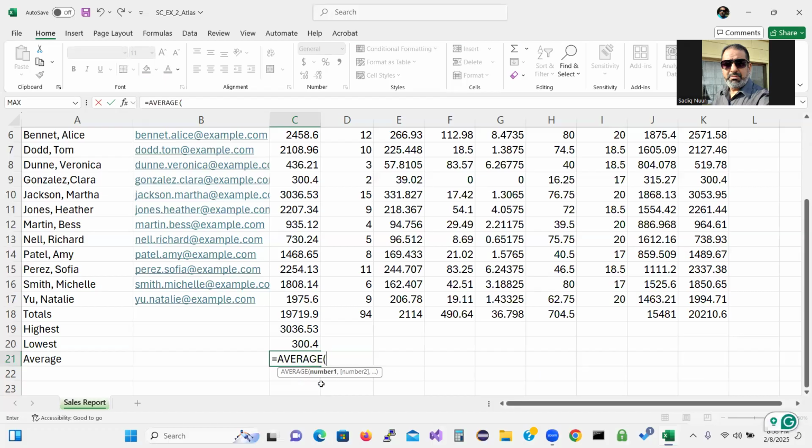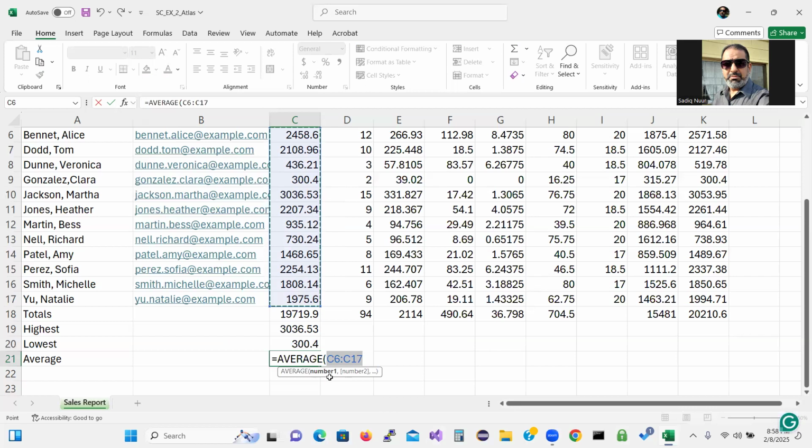Now you see the screen tip here for the average function. It's showing me the arguments. So the first in dark is number one. Where is the first number of the range of numbers that you want to find the average from, right? So in this case, I'm gonna select C6 for Alex all the way to Natalie, which is C17.